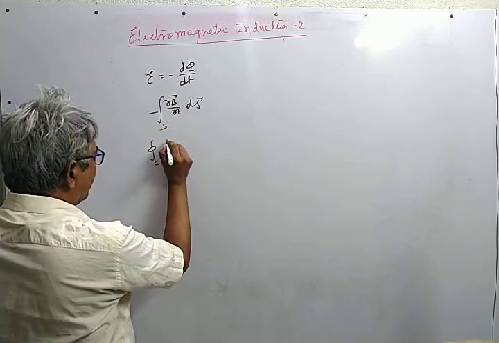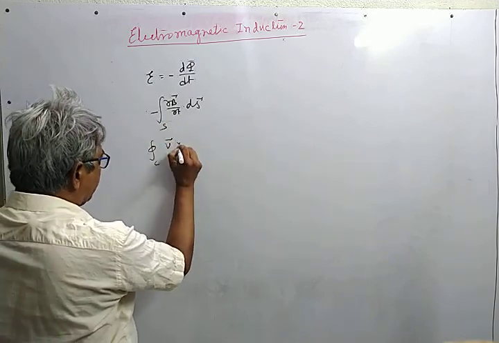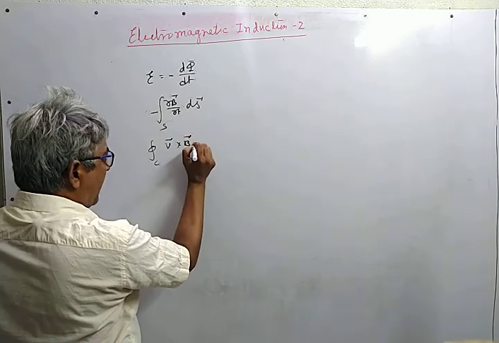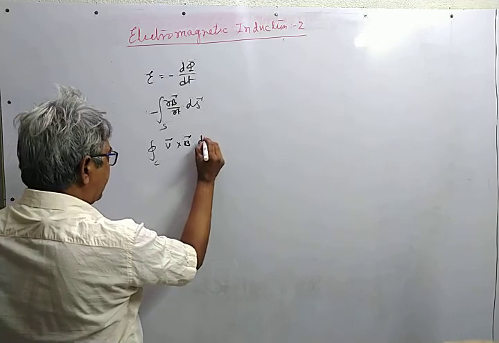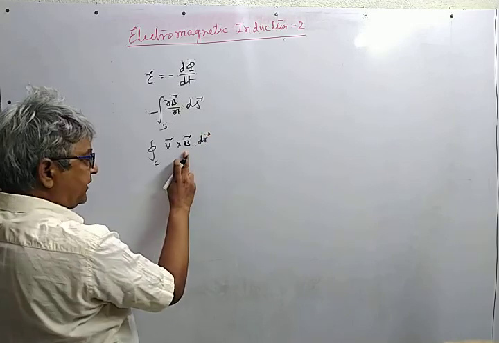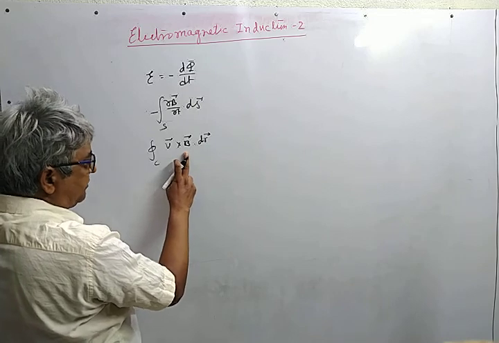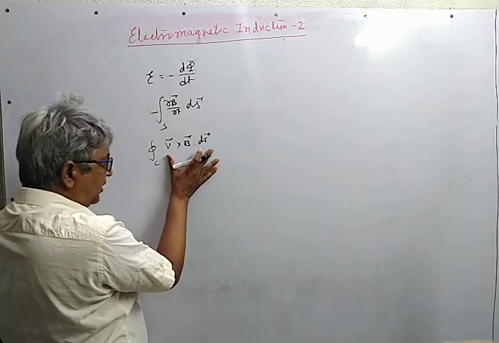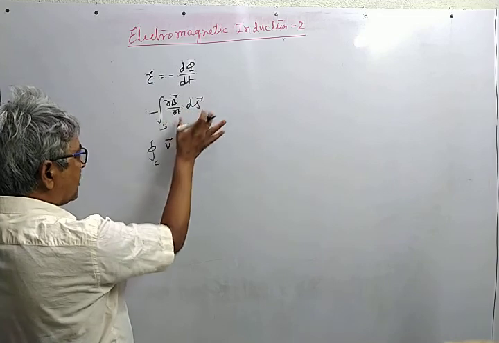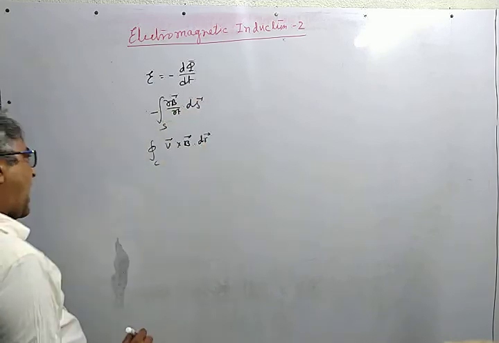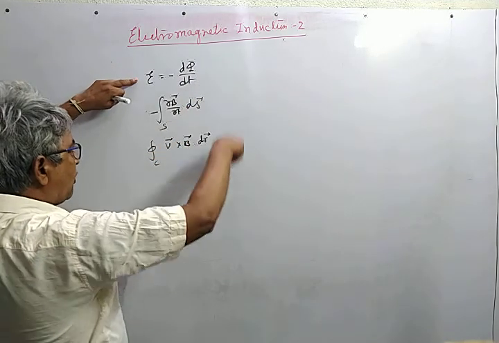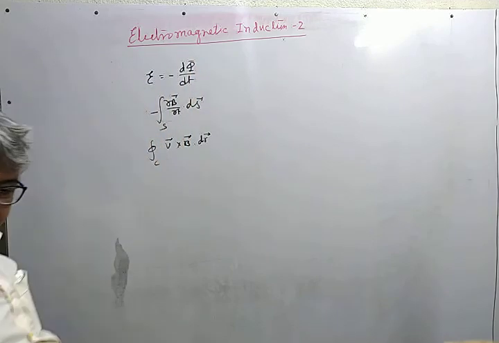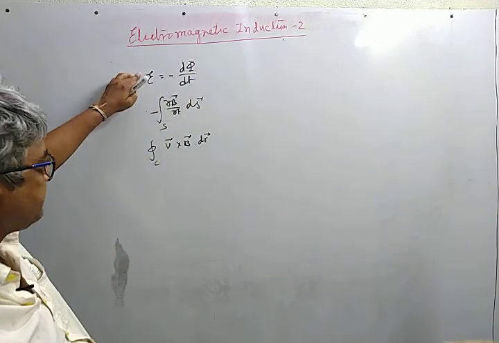On the other hand, whenever the circuit moves with a velocity v in a magnetic field which may have space variation but doesn't have any time dependence, then the motional EMF is this, and when both of them are operating, we must add these to get the induced EMF. But this relation is valid in all the three cases, so it will be better to use this expression all alone.